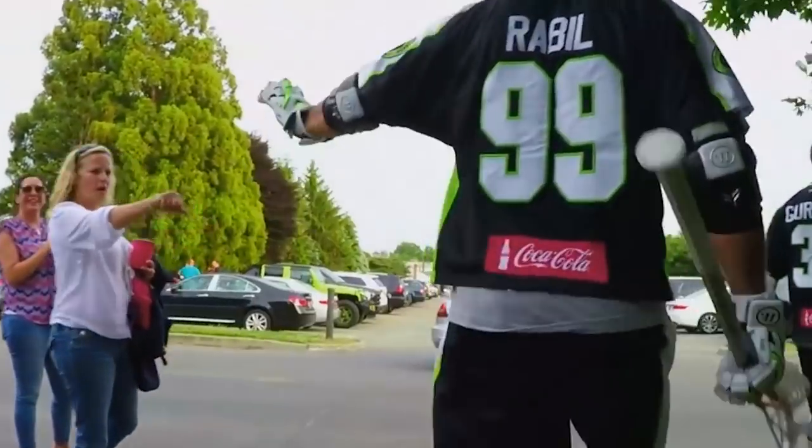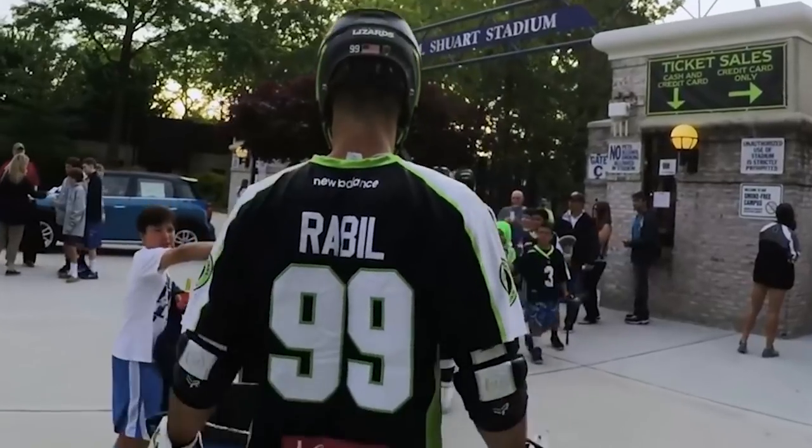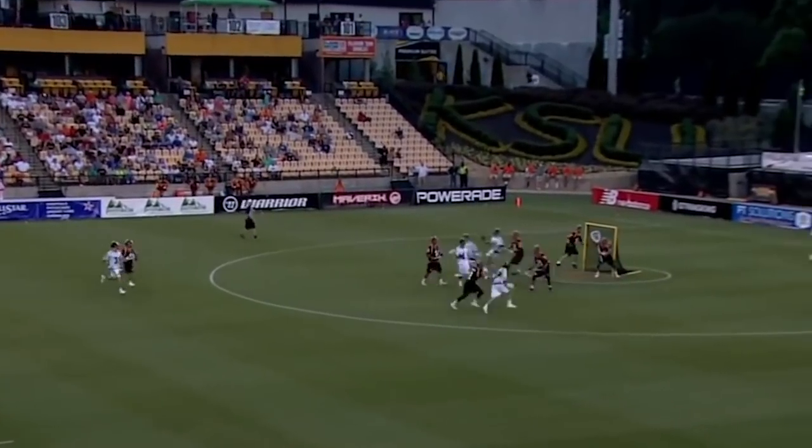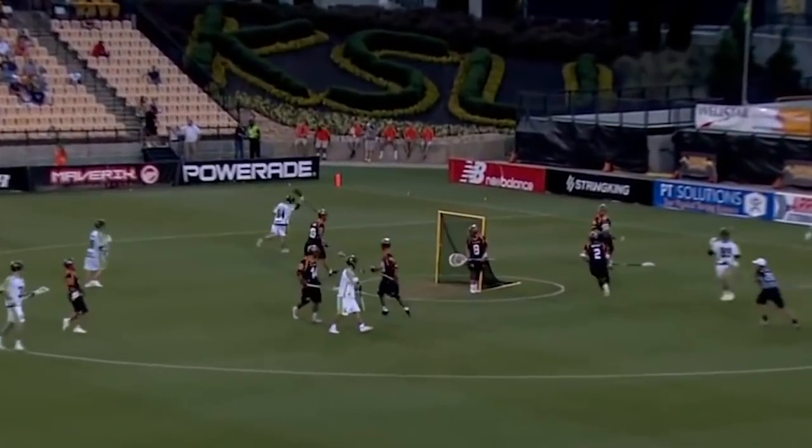Bring on 2017. Let's go, baby! Let's go! We can go do it better! Team up, team up, team three! Here's Rabil. The bounce shot that gets ran.